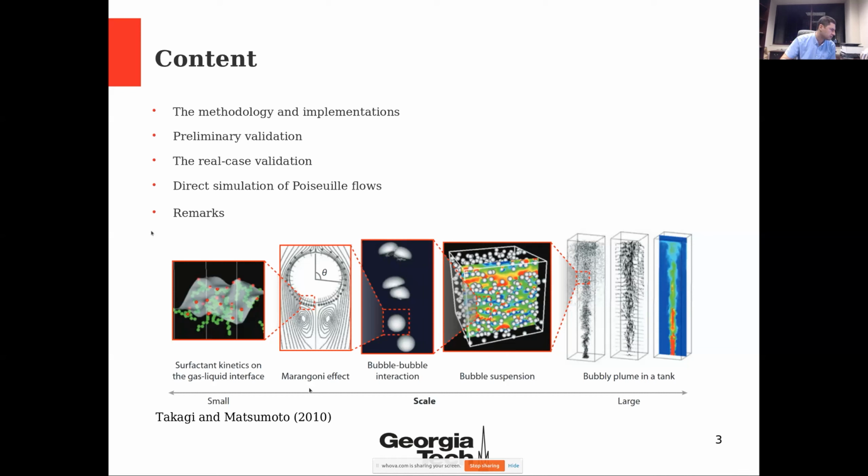First, it generates the Marangoni stress, the Marangoni effect. This is a rising bubble. Imagine a buoyancy-driven flow. The surfactant generates a stagnant cap at the top and accumulates in the wake of the bubble. So it increases the drag and decreases the terminal velocity. As I said, it increases the lifetime of the bubble, decreases the coalescence, and it decreases the interfacial mass transfer. Any of these effects is of particular interest in different industries.